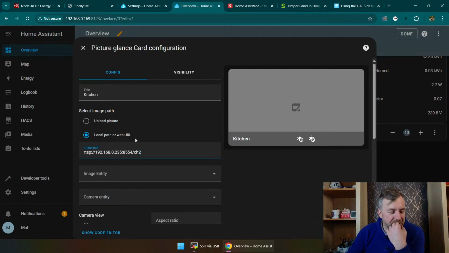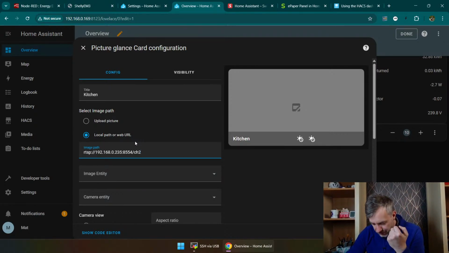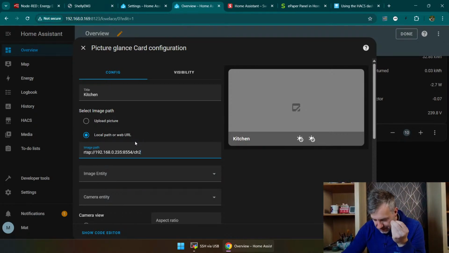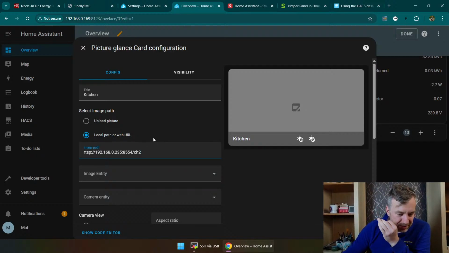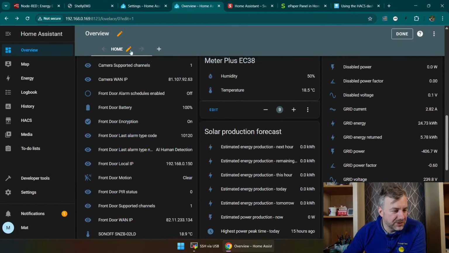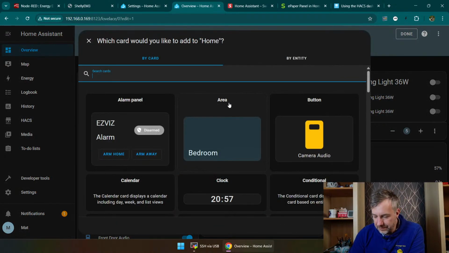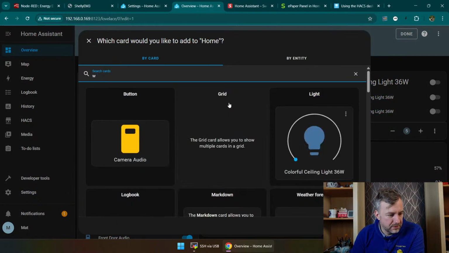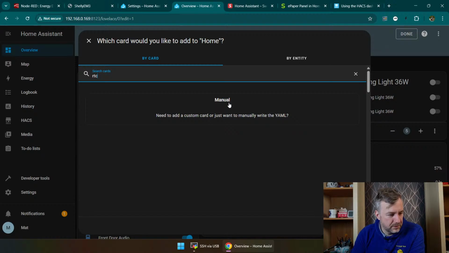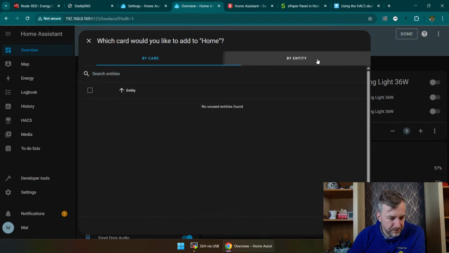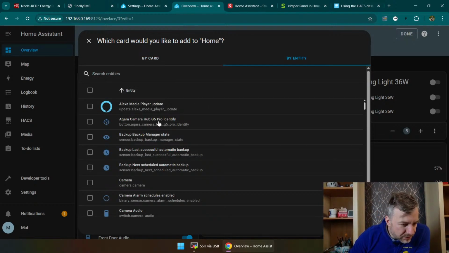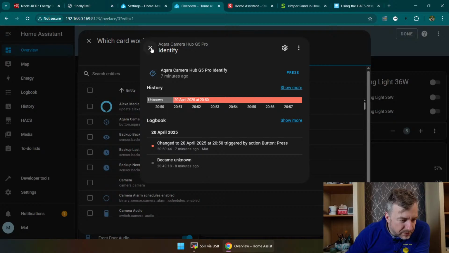No. I'm trying to add Agara, and I have a password and username in there and an IP address. So I'm trying to add it this way. What was that? There was this RTC thing, right? Web. No. Or by entity, maybe Agara camera. Can I? That's the button.